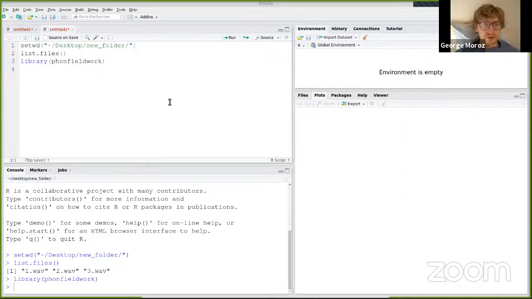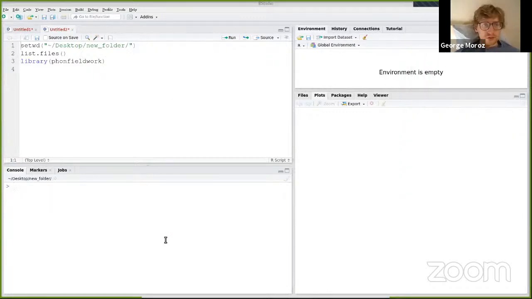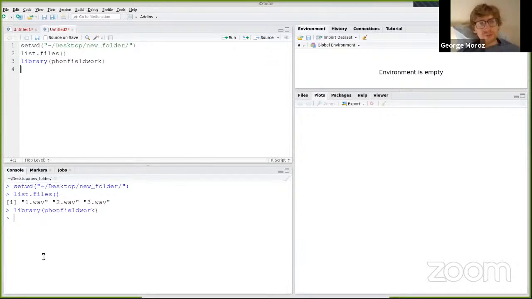So I've done everything, and for me it looks like this. I put a path to my folder. There are 3 files called 1, 2, 3, and there is library fieldwork, and there is also a vector with recorded stimuli, something like this.